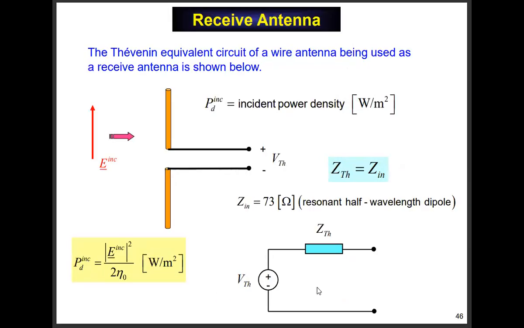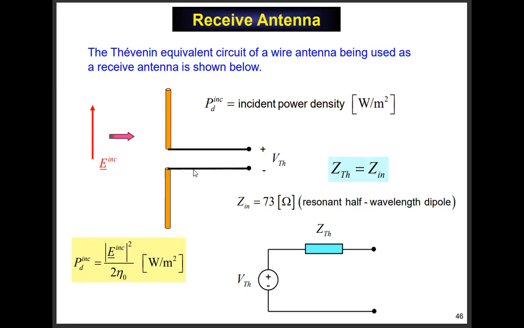Okay, now what about if the antenna is being used to receive? Again, just to draw something, I'm drawing a wire antenna, but it could be any antenna. So here's that field coming out. It's really a spherical wave, but the user is so far away that the user just sees almost a plane wave coming and hitting their antenna, right? So it's got some E incident coming from the distant transmit antenna, hitting the receive antenna. Here's the actual watts per square meter, if you know the E incident, okay?